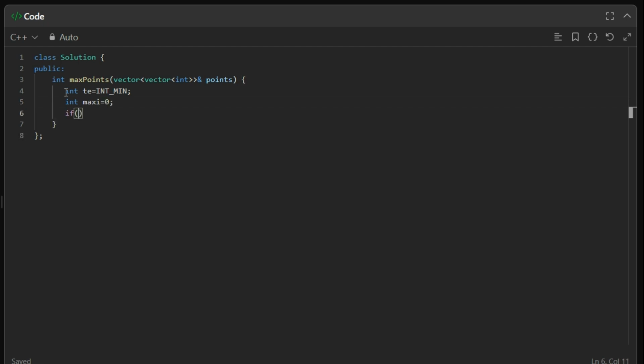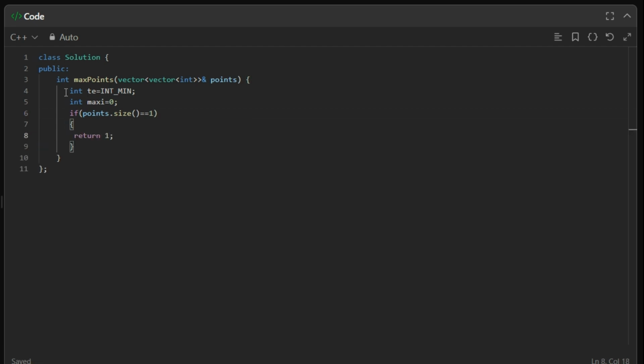If there is only one point, return 1. If there are many points, write a for loop for that.